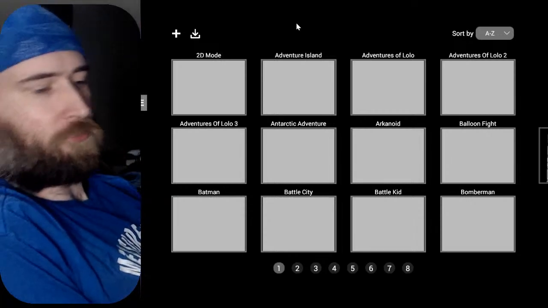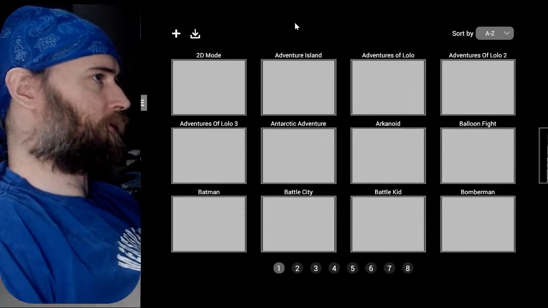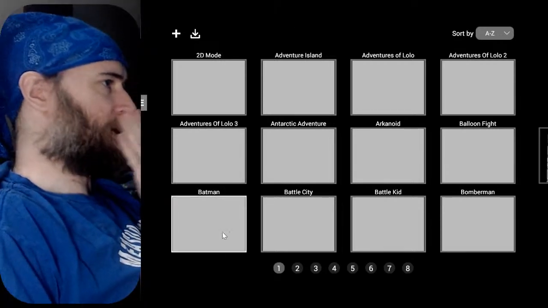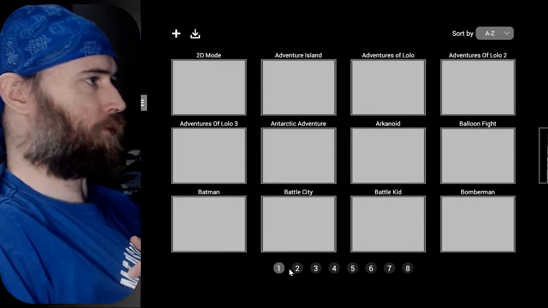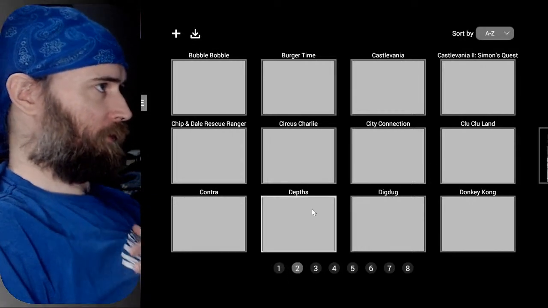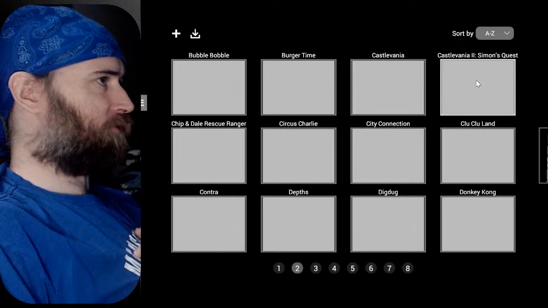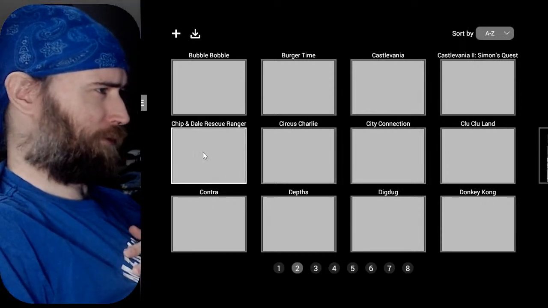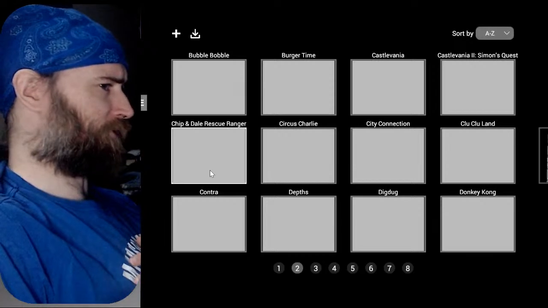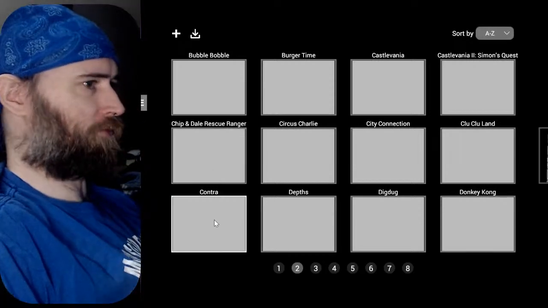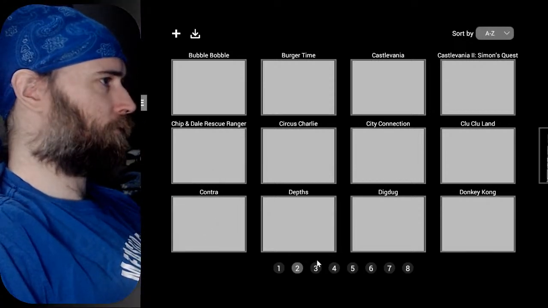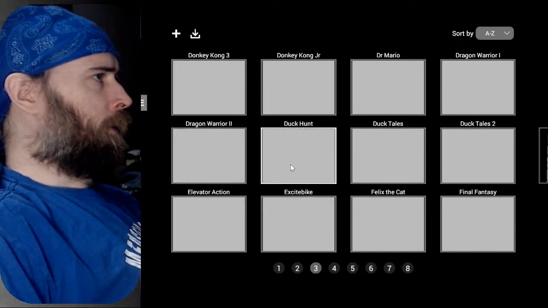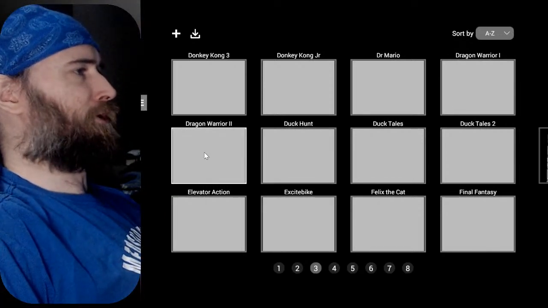But yeah, what games am I on the short list here to be playing? Like Batman, before long we'll be doing Batman. We did Castlevania 1 and 2 already. We can do Chippendale. I've never really played Chippendale, but I'd play it for this. Contra, we gotta do. Oh yeah, Dragon Warrior 2, like I said.